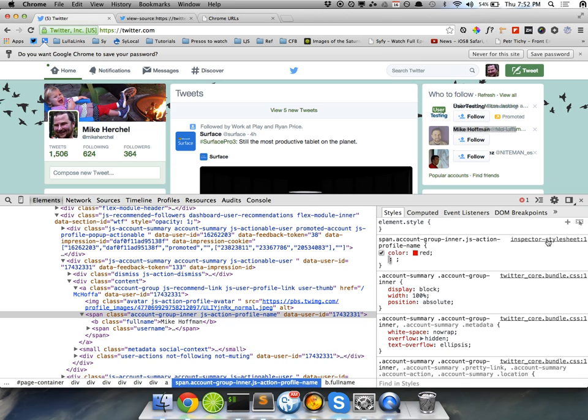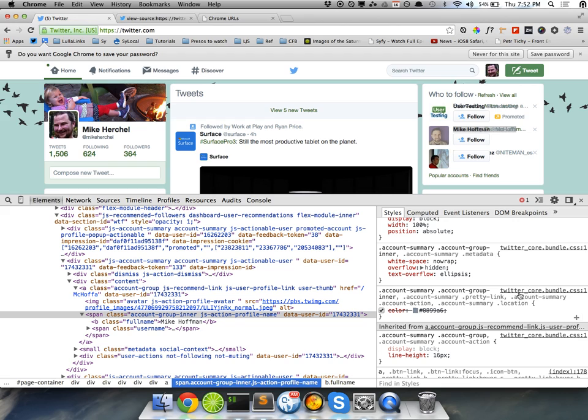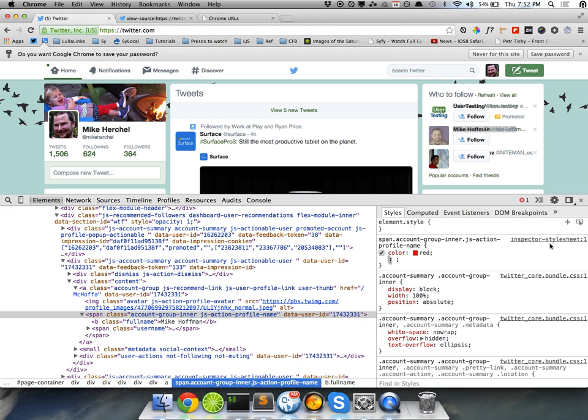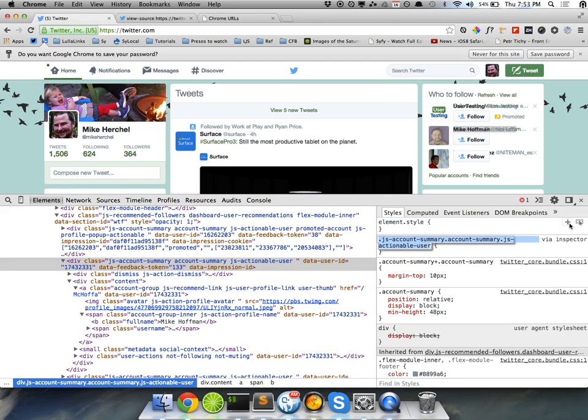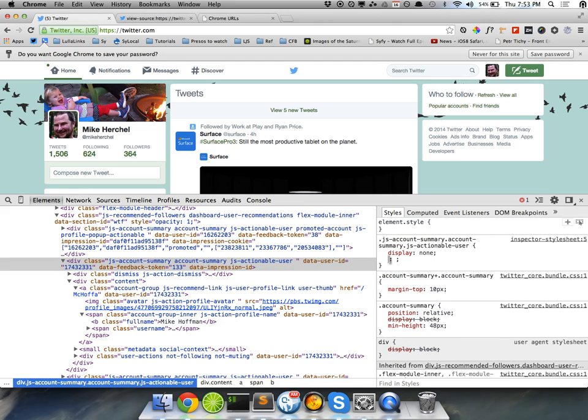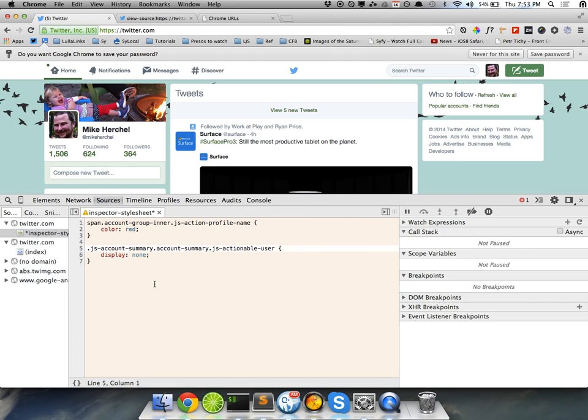But the thing to note here is that it creates this inspector style sheet for you. In any other rule, this points to a file that came from the server, but in this case, it's storing it in a local style sheet. Clicking it pulls us to the Sources tab, where it's created an inspector style sheet that it's injecting onto the page. So I can go through this page and work on all sorts of my CSS at once, and it's building all of these rules onto the inspector style sheet. Granted, it's kind of a mess because it's using selectors that you might not actually be using in your own CSS, but you can use this to rapidly build out your next iteration on what your CSS is going to be. I think that's pretty handy.